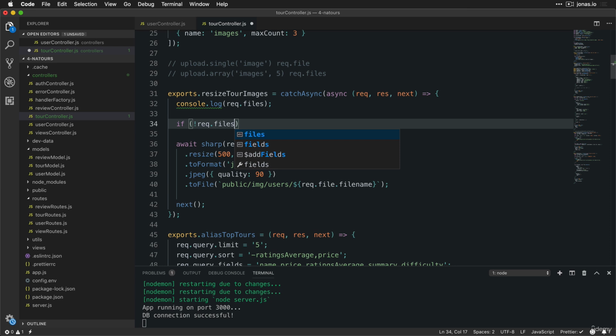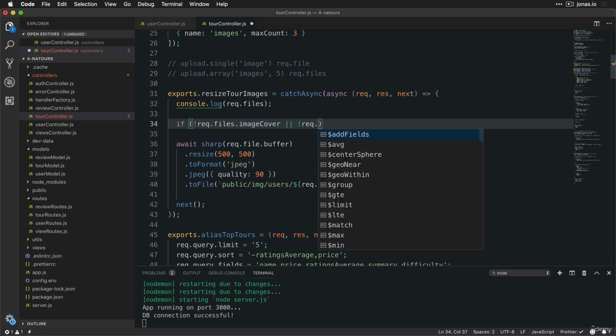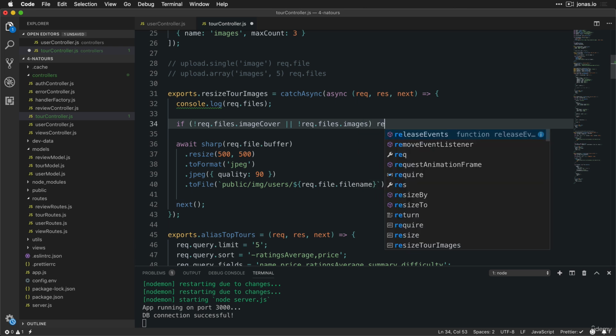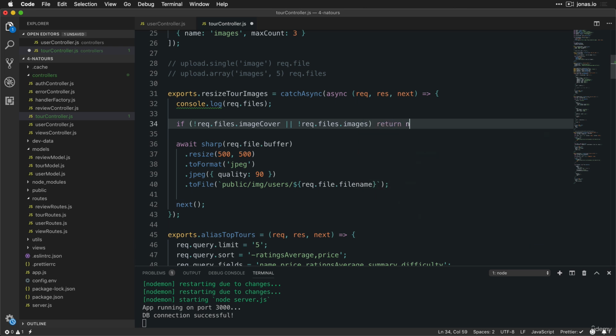And so basically we want to move to the next middleware in case there is no request.files.imageCover or no request.files.images. So in that case, next.